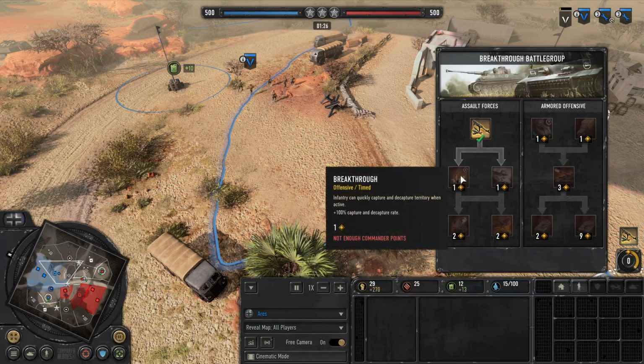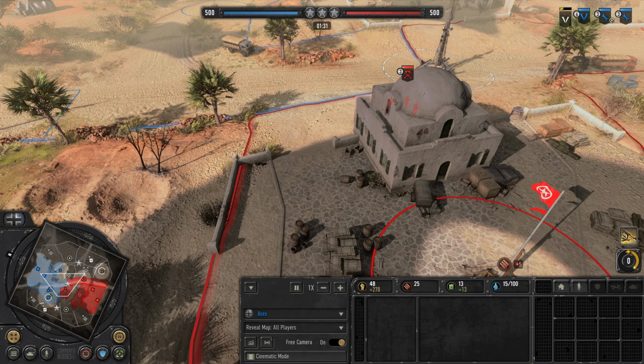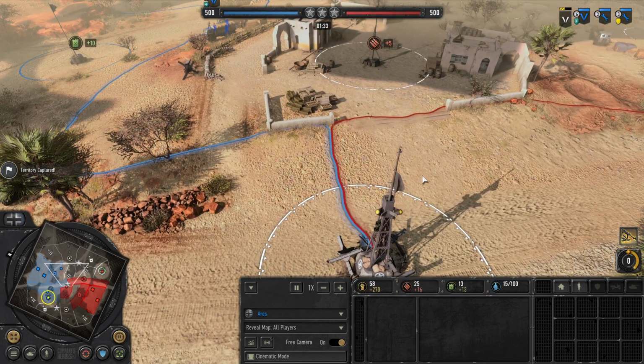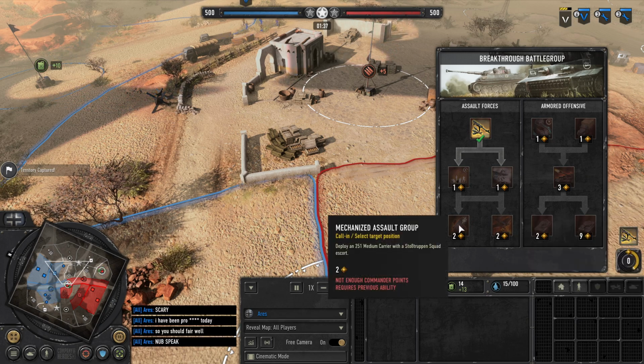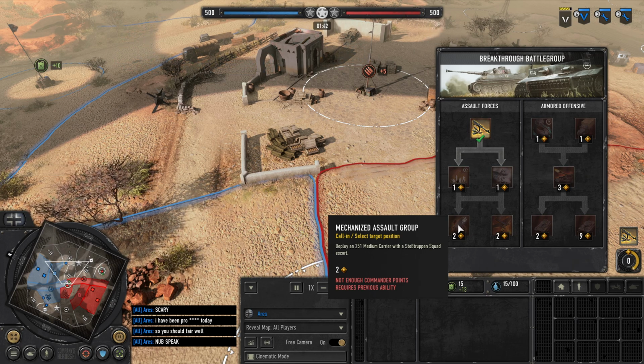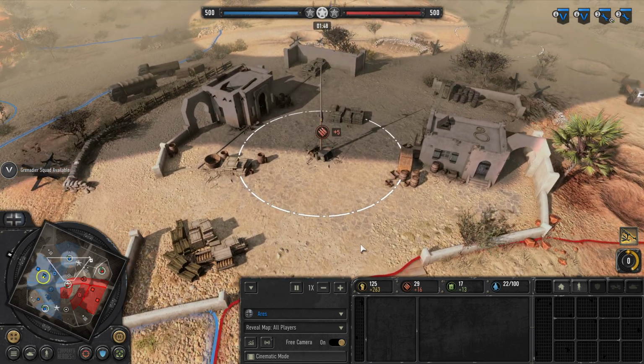So pretty common to see folks go through this breakthrough, right? It enables you to capture territory extremely quickly. Can really lead to some big swings in the mid game. Mechanized assault group also very popular. Ares trying to get his opponent to speak here. And, I mean, we might even get to see a Tiger, although I would say it's relatively uncommon to see that.